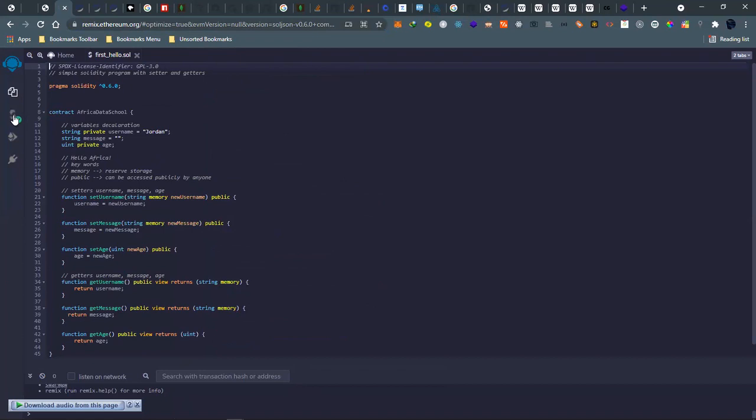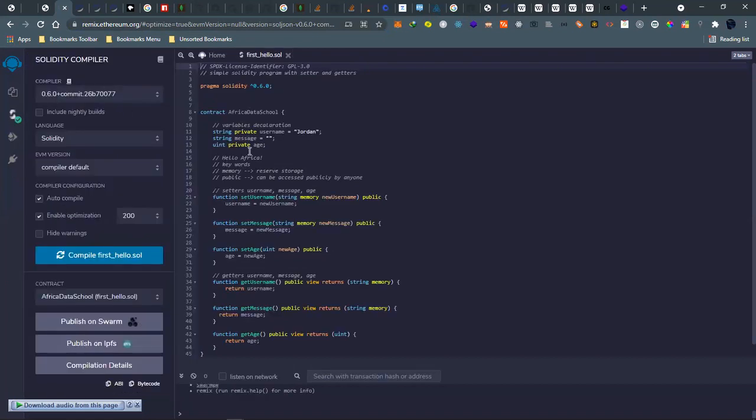and we defined the variables or the states, and then we created the functions or the code. So these are the functions, these are the states, that is the data that will be stored by these particular functions. Different functions perform different actions. Like this one is a setter for setting up the name, and then the other one is a setter for setting up the message. It's another setter function, and then we have a getter function.